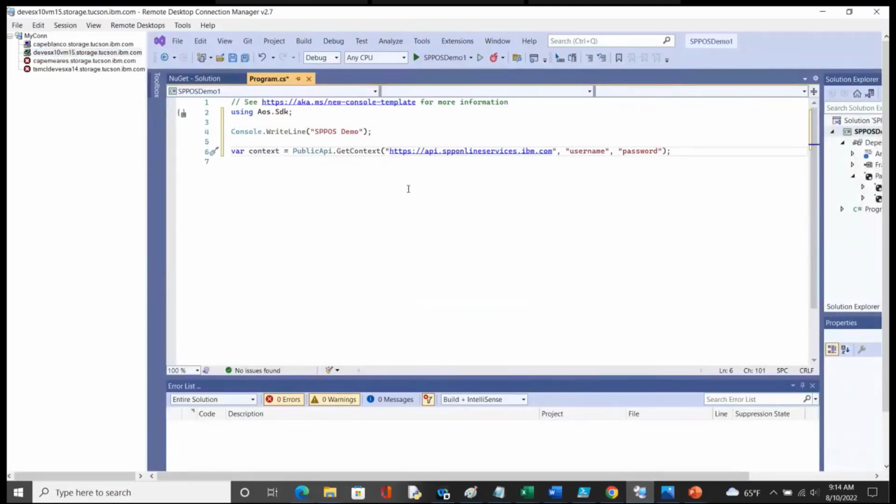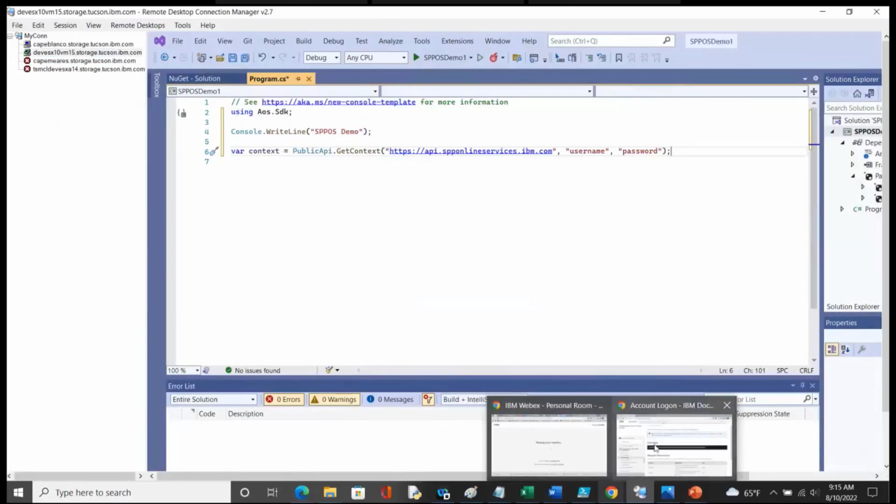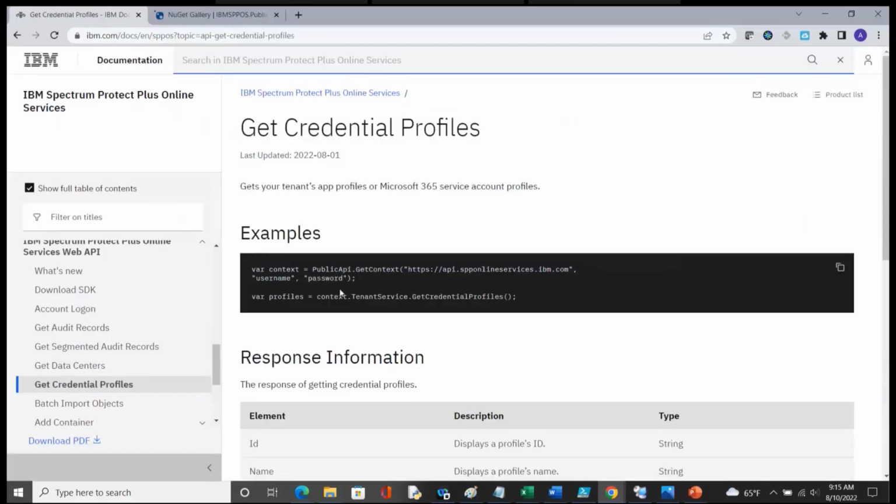Smart, there's a package I'm using, so it added the correct using statement for me. You'll need this in your code in order to utilize the packages. I am also going to use get credential profiles. In this example, the first call you need to make is the login with your username and password to get the context object, and the context object is able to get the profile from that. I already have this one in there, so now I'm going to cut and paste this one.